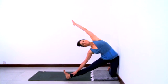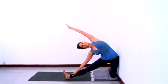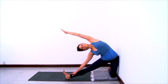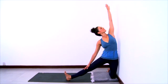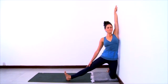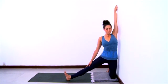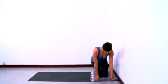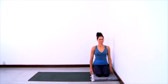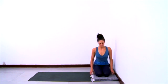Take your body up and over to the right. Open the left ribs to the ceiling. Let the abdomen recede and lengthen. And then inhale and come all the way up, letting your left arm come up against the wall. And then move away from the wall as you lower onto your shins and take a rest.